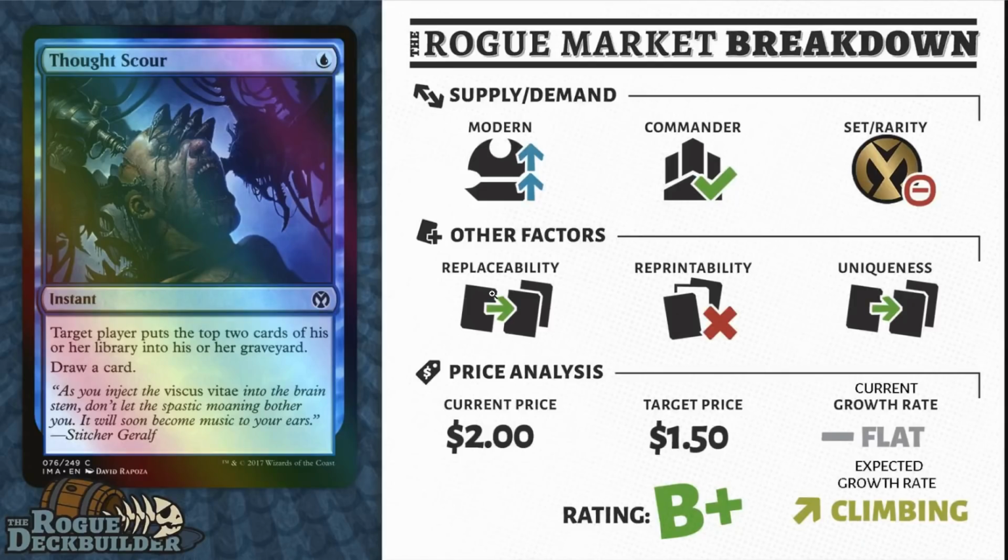All right, so that leads us to the foil Thought Scour. I like this card because the supply was actually quite low. It was a foil out of Iconic Masters. Again, I thought Iconic Masters was ending its supply run. Iconic Masters is still underneath Masters 25 by about, I don't know, $40-50. You can find boxes for still the $150s to $175 range, and Masters 25 is a little bit higher. So the supply is not done with these, but this is still a very heavily played card.